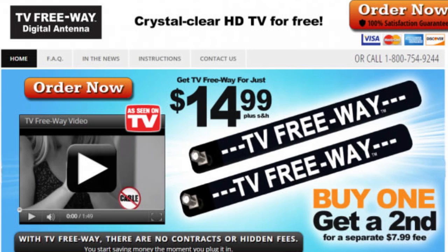The ad also states that a second antenna can be purchased for an additional $7.99 shipping and handling fee, putting the total cost over $30 for two antennas. Over 350 people have rated this antenna on Amazon, and it isn't pretty — a whopping 52% of buyers give it a one-star rating. The biggest complaint was lack of channels picked up by the antenna. Buyers were also annoyed that they had to pay postage to return the item, and since the seller charges $8 for one antenna and $16 for two in shipping, they still make money on returns since they do not refund shipping and handling.